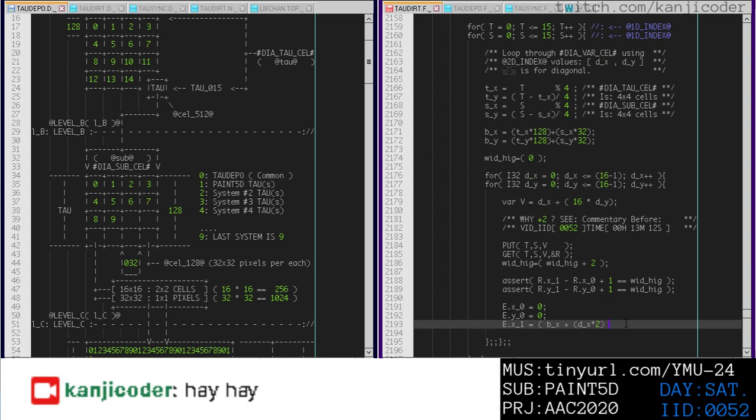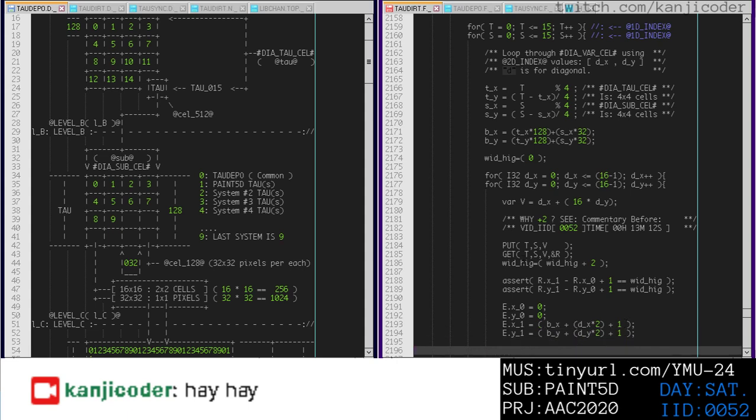And also, we're going to add 1 because we're trying to get the lower right corner. And then the expected y equals the base y plus dy for diagonal y times 2 plus 1.